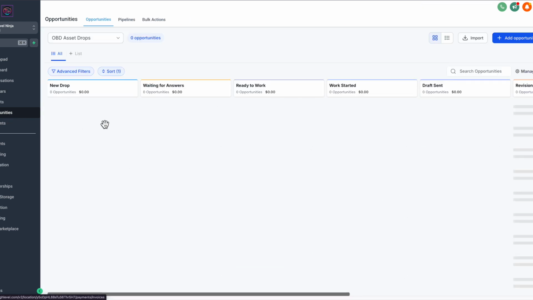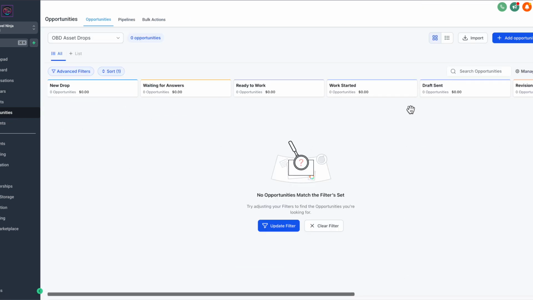All right, so the next part is opportunities. Remember how I said that opportunities were, well, it's the journey. We said we'd get into this later, and the reason why is because this was created originally for the sales pipeline, which is why it's called a pipeline, and each contact in your pipeline is called an opportunity.